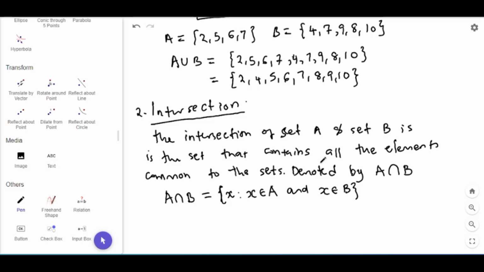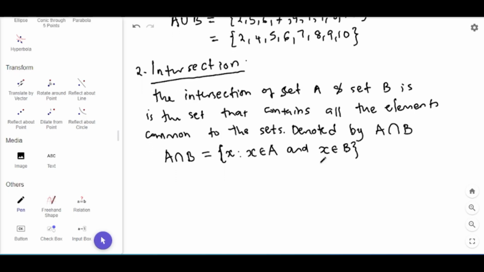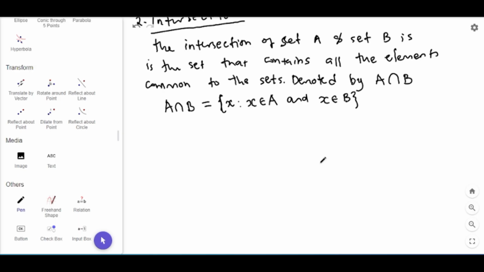How do we write the Venn diagram? Assuming you're asked to draw this Venn diagram, what are you going to do? We have this box, which we have said represents the universal set, as we have defined, all the elements under consideration.